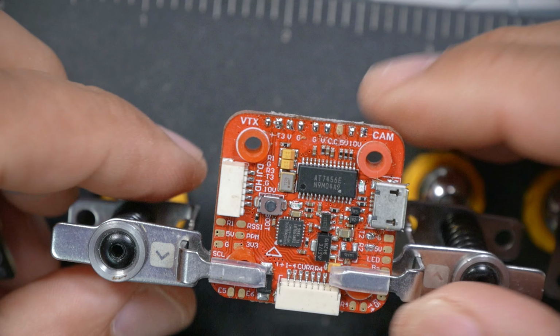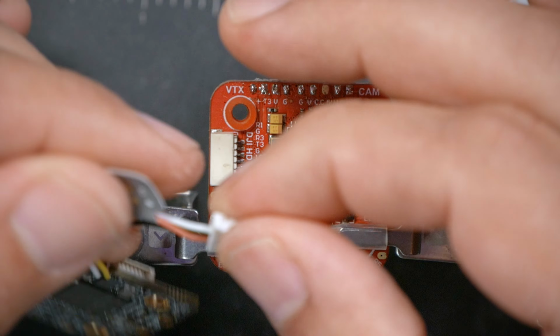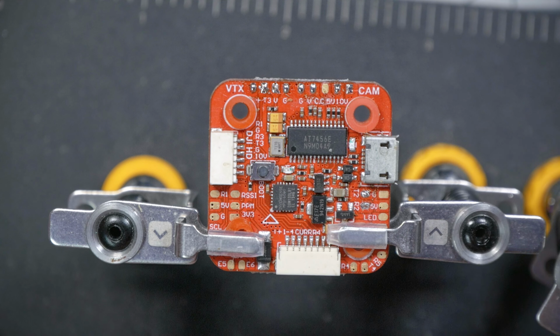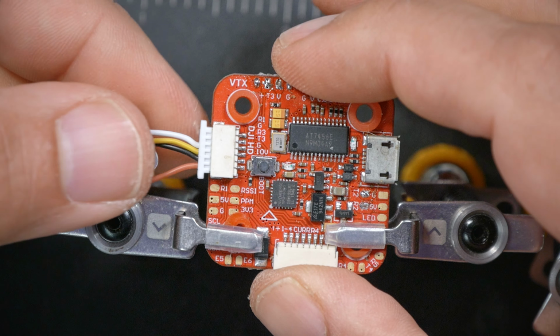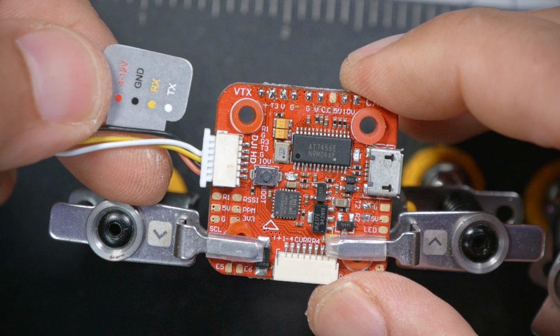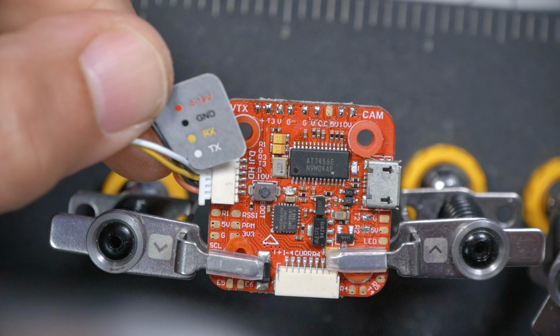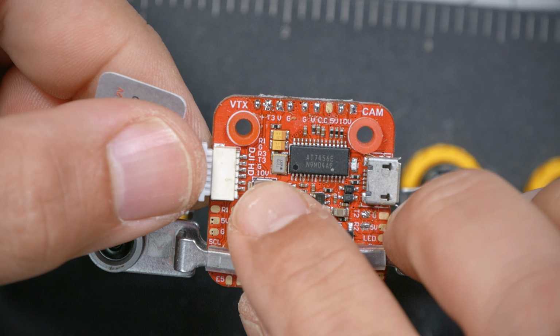I just noticed that this flight controller has a DJI plug. Wouldn't it be amazing if this could plug right in here to the DJI plug and everything would magically work? Wouldn't that be incredible? Come on, HDZero. Have you thought of that already and done it? Let me check the pinout. Okay, so the pinout is 4 to 12 volts. Is that right? 4 to 12 volts. Oh no, that's going to work. This is a 10 volt output. We're good. Ground, TX, RX. Oh my God, it does. It plugs right into the DJI plug. HDZero, best video transmitter ever.